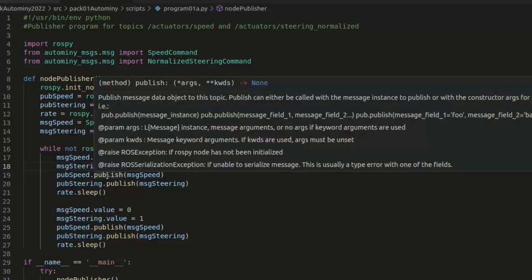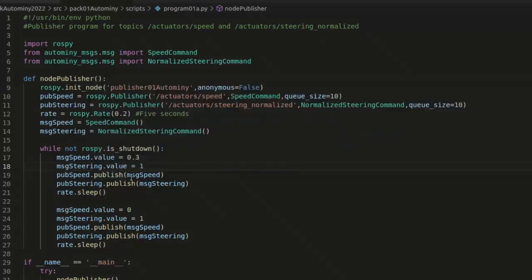Then we use the method publish to publish these two messages in the topics actuators speed and actuators steering normalized respectively. We have here to indicate the type of message that we are going to publish, and then we wait with the method rate.sleep for about 5 seconds as we said before.